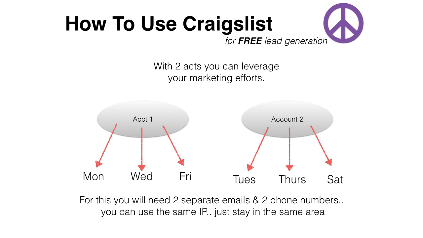Okay, now, being that I said that I am very positive, I know that you can post on 2 different accounts from one computer IP, you can leverage 2 accounts to get even more results. So on one account, you can post on Monday, Wednesday, and Friday, and on the other, you can post on Tuesday, Thursday, and Saturday. For this, you simply need 2 separate email addresses and 2 phone numbers, okay? So by doing this, you're actually posting 6 days of the week.